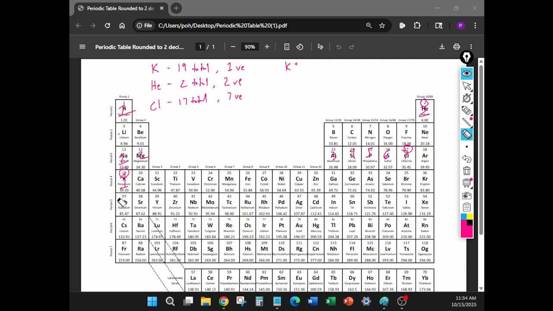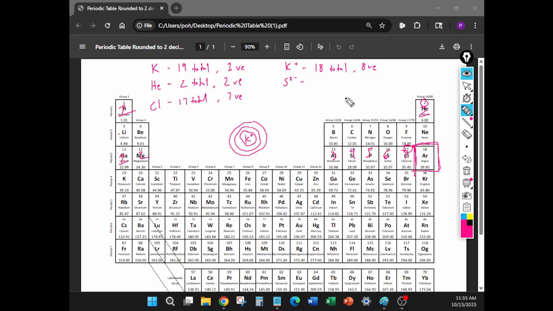Now, if you take a look at K+, we got to think about K first. K+, the plus sign means you lose 1 electron, right? And so if it had a total of 19, now it goes to 18 total. And in terms of the valence, we talked about this already, but potassium, it has 4 shells. It has 1 electron in the 4th shell, so if you lose that electron, that 4th shell disappears. And so K plus is not going to have 1 valence electron. It's going to have whatever the noble gas before it had. So Ar. Ar has 8, so it's going to have 8 valence electrons because that 3rd shell became its new valence shell.